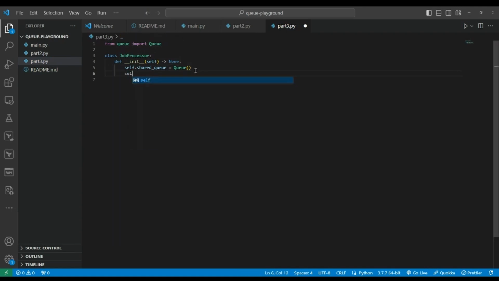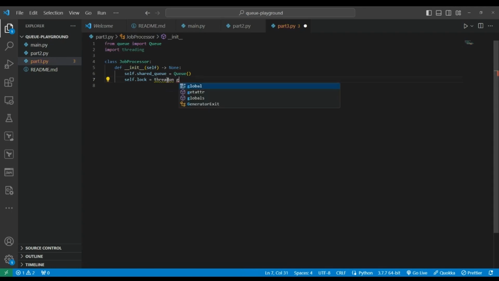And what else I would like to do is, this should of course still be non-blocking, but I would like to lock, because I would want data to be shared, and I would like to use a mutex to lock this data. So here I would define a lock, and I'll use threading and lock. And maybe before that I can already just import it here. So I say import threading, and here I can say threading.Lock.